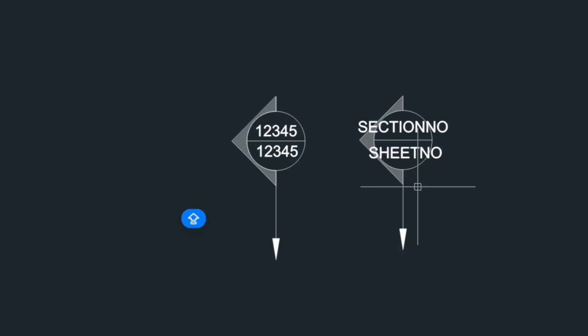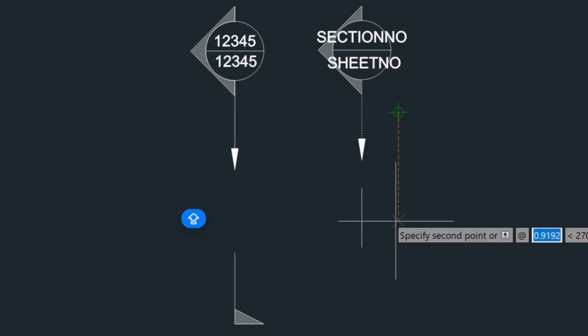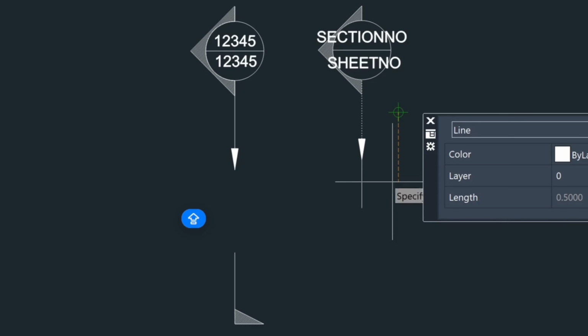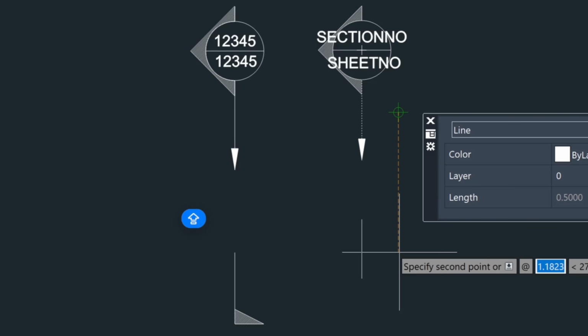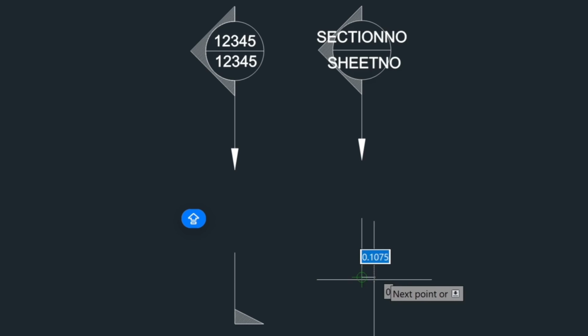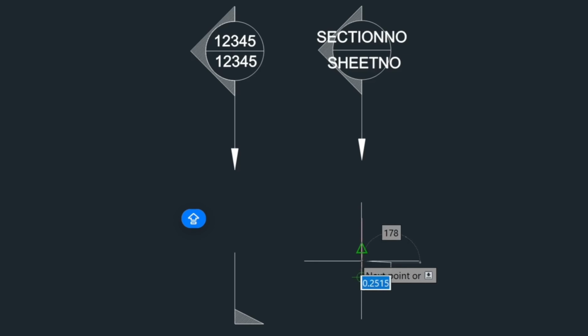Let's continue on to the flag down here at the bottom. So in order to draw this, we'll go ahead and copy this line. We'll use that, and then we'll copy it down. Make sure the F8 button is pressed. That will lock us into the X and Y axis. We can come down here and arbitrarily put the point down here. But in order to draw the flag, we're just going to use the L command, the line command. Come over this way. We're going to draw this in at a 1/4 inch, and then we're going to come up 1/8 of an inch. And then we're going to come over.